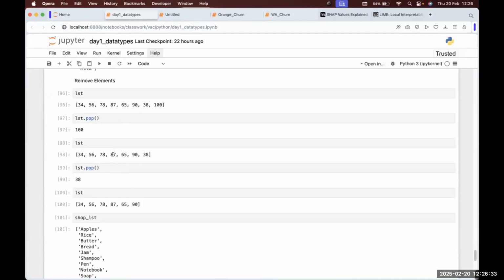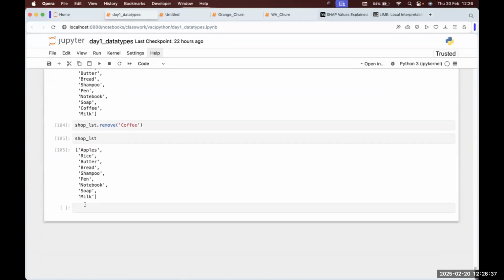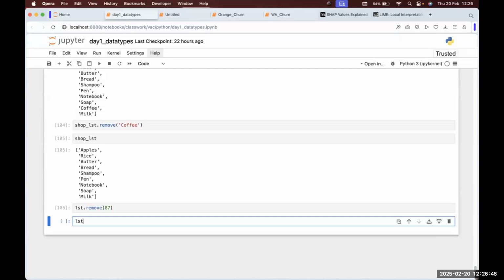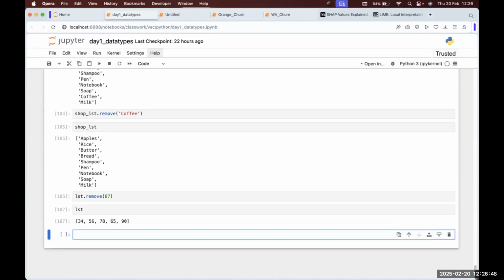What if you want to remove 87 from lst? I don't have to count where 87 is. Instead I'll say lst dot remove 87. Now if you see, 87 will be gone from your list. So that is remove.